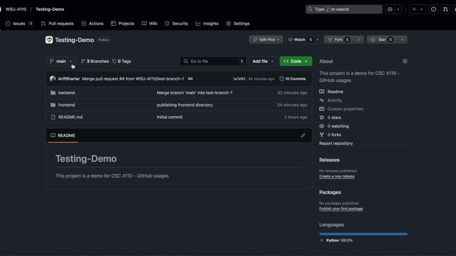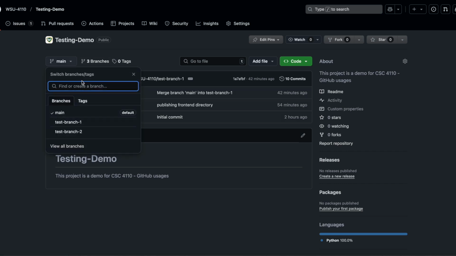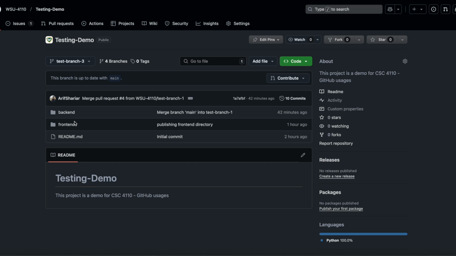And you can even create some branches from here. Like I can write test branch 3 in here. This will automatically create a new branch and switch it to test branch 3.